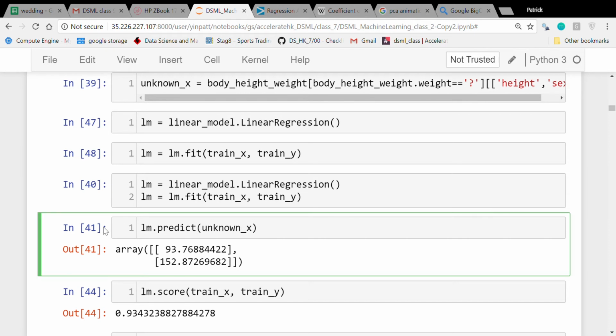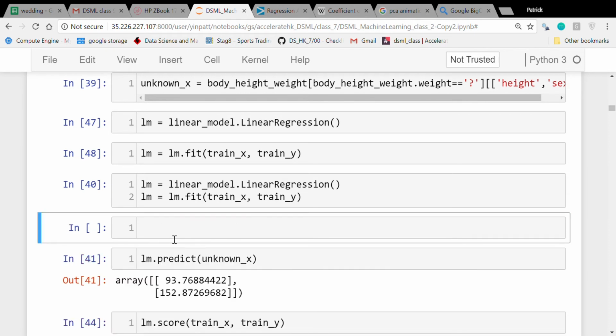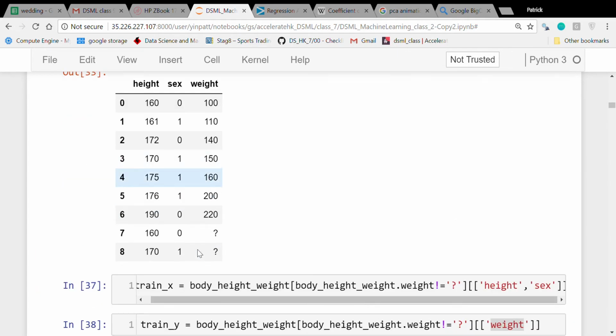Okay, and then to predict something, basically you want to predict the question marks. To do predictions, you make use of the features of the unknown value. In this case, the first column is height, the second column is sex.